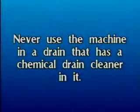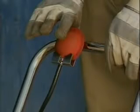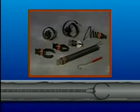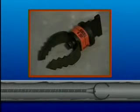Never use the machine in a drain that has a chemical drain cleaner in it. Know how to shut off the machine in an emergency. Choosing the right cutters for your clogged drain problem is important. Your dealer will supply the appropriate tools for your needs. The Spearhead and 2-inch U-cutter are good cutters to start with. They are ideal for cutting and scraping.